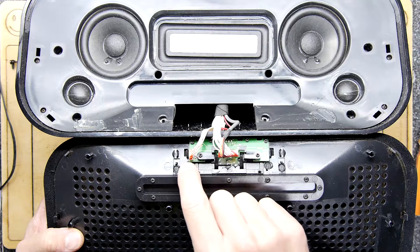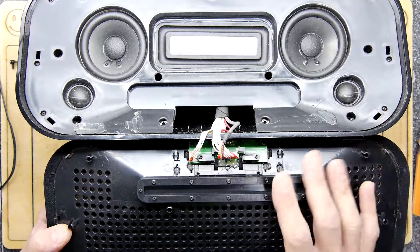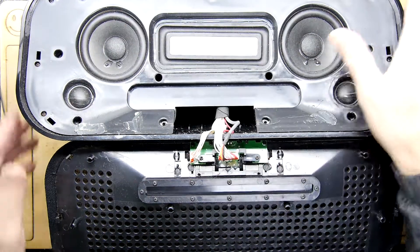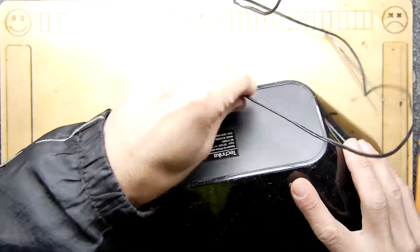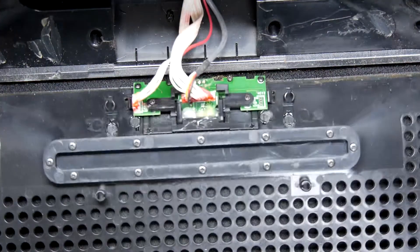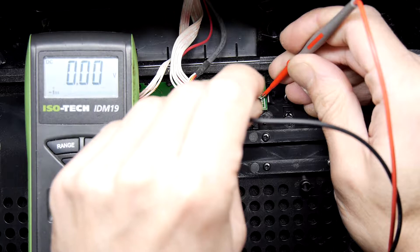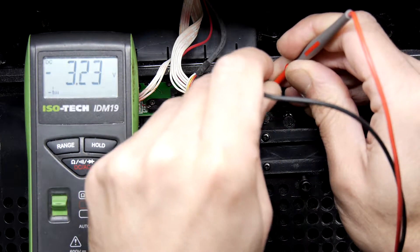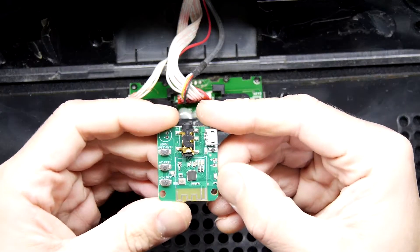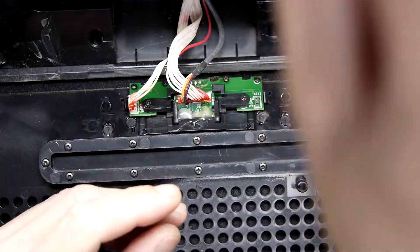I'm wondering if we actually have to dig in at all, because here you've got the dock connector. It says VSS, AD, red LED, and then the actual Apple dock pins. You could probably just tap in straight here. I'll measure it — let's plug it in and see what voltage we'd get. The red LED is on, and we've got VSS. The other one underneath says AD, reading 3.3V. I think that may be okay — there might have been a power regulator on here but I'm not seeing it, so this may have worked off 3.3V anyway.